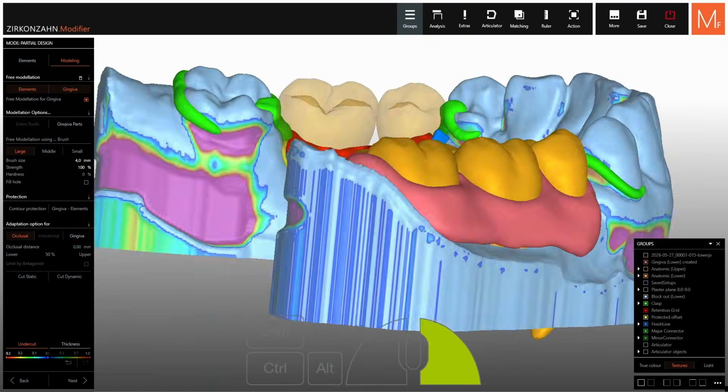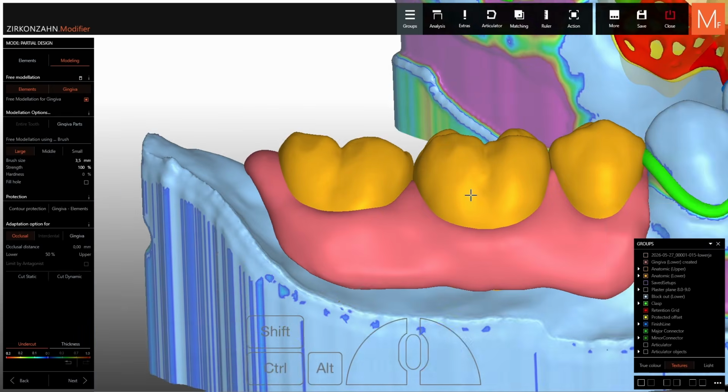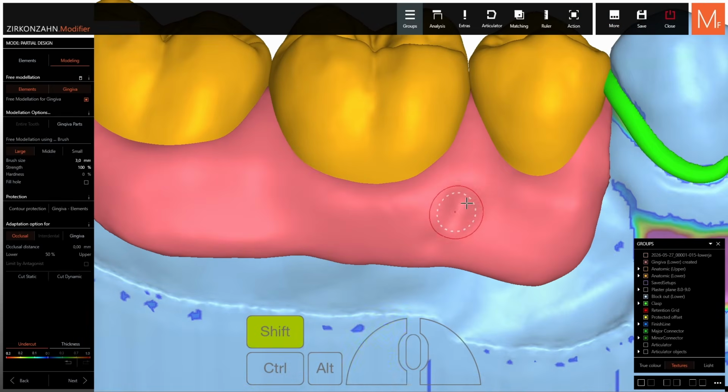Now, we just make sure that we don't cover the finish line too much with our tissue, since later we get a cleaner cut with the partial.